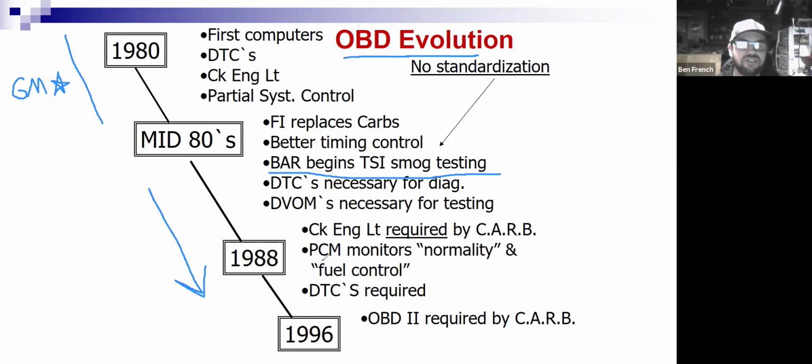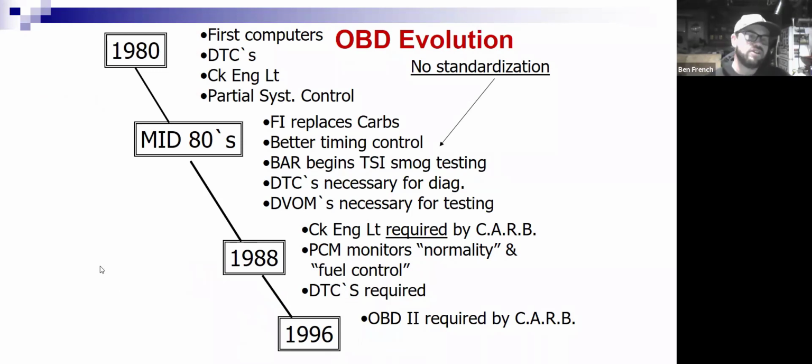That led us to the standards in 1988 that became OBD2 in '96. And I was there at the ground floor for this, working as an entry-level technician and wondering how we were going to deal with OBD2. So we started our class going through some of the history of this process. I always feel like if you know where you've been, it makes sense of where you're going.